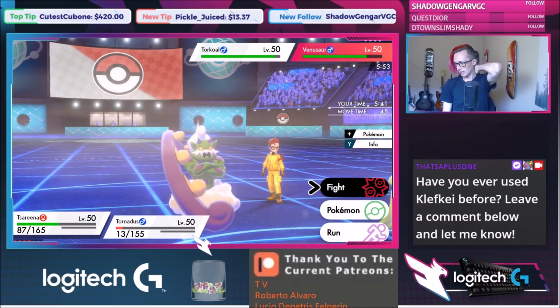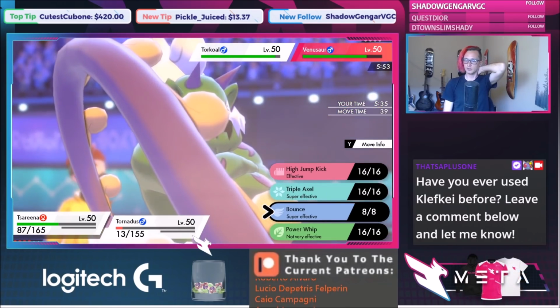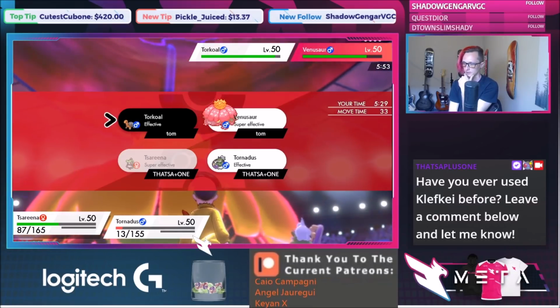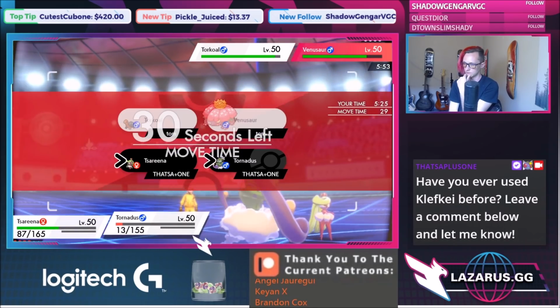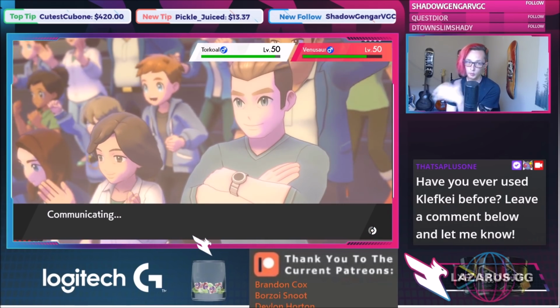Yep, Tailwind peters out. Awesome. So that Venusaur probably is slower than my, actually I think we just raw bounce it, don't we? Don't we just bounce Tailwind and then we bring out, actually, do I care about that? Let me think about that. I think we just bounce this Venusaur and just Tailwind out, like Tailwind away. It's better to Tailwind than just raw cast a Rain Dance because we will be bringing that Ogre eventually.